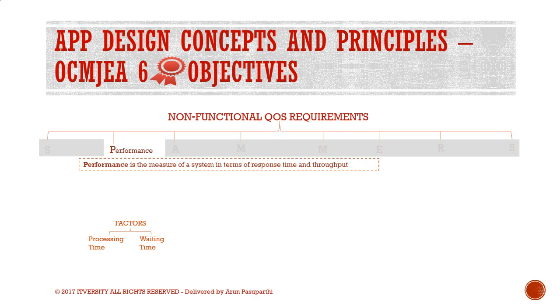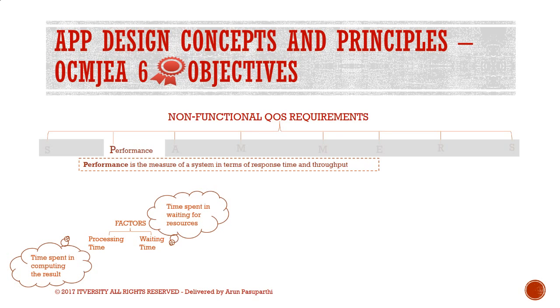Processing time is the amount of time the system takes to compute the result, package the response, and send the response over the network to the user. Whereas waiting time is when the system is trying to process something, but has to wait because there is a step within the processing which uses a shared resource, and the system has to wait for that shared resource.